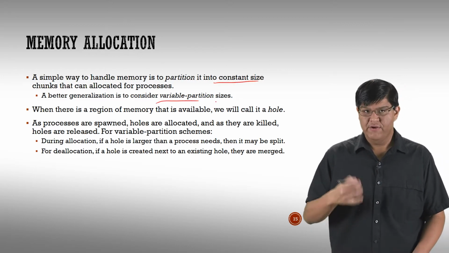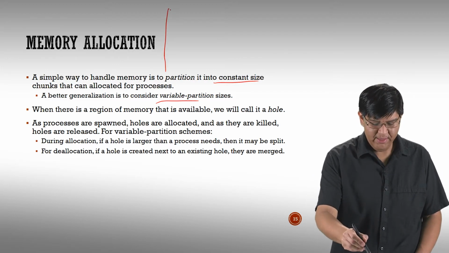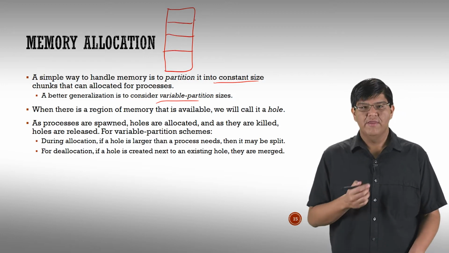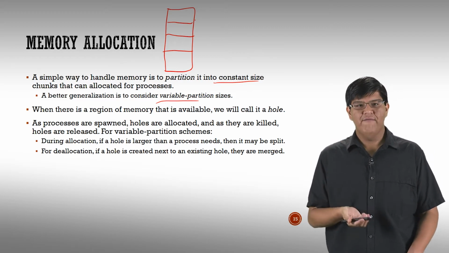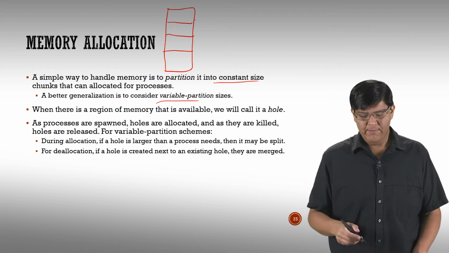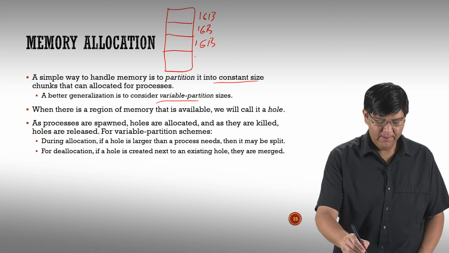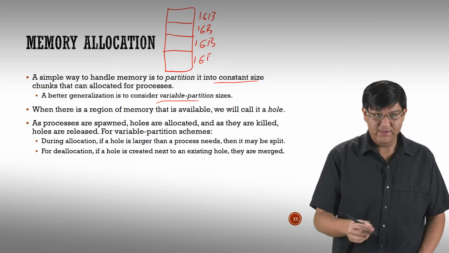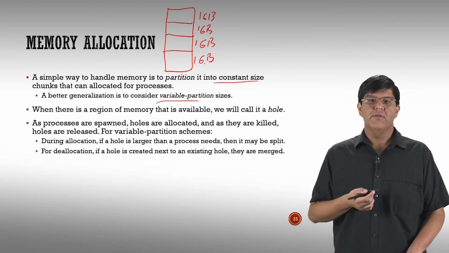So I'll draw a picture here for you guys. What does constant size mean? That means the following. I have my memory layout picture again, and I'm going to carefully divide it into even sections. If I know ahead of time that I have 4 gigs of memory installed, I can say this is going to be 1 GB, 1 GB, and break it into equal spaces. So they're all going to be this one constant size. That's one scheme, and that's what we had implied on the other side, although it's not the only way to do it.